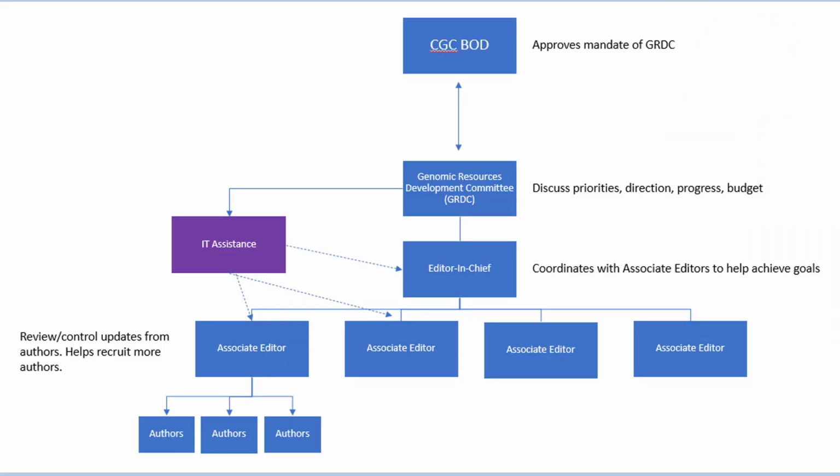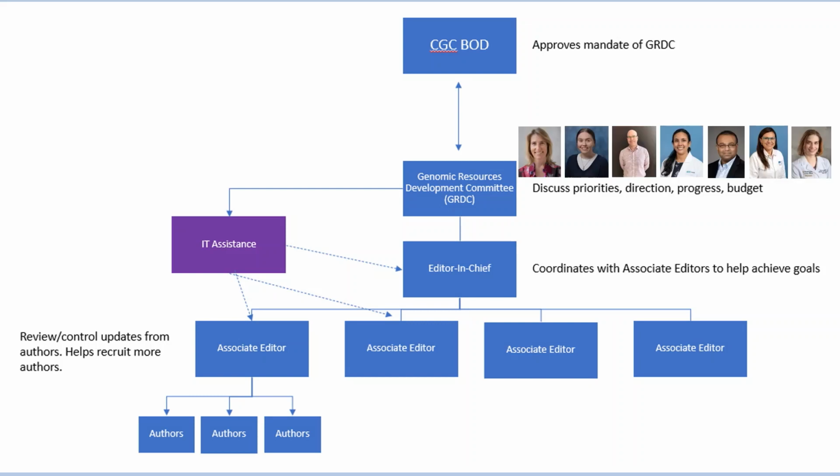In terms of the structure of support for the CCGA, we have the Cancer Genomic Consortium Board, and they approve the mandates of the Genomic Resources Development Committee. Here are the individuals on that committee. And the GRDC discusses priorities, direction, progress, budget, and is acting as a steering group for the CCGA effort.